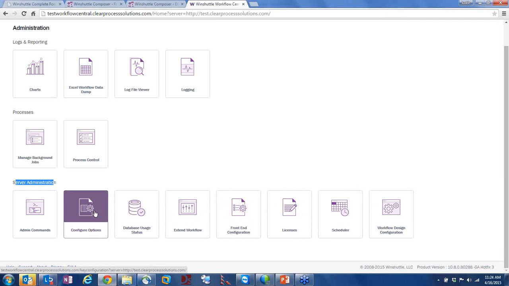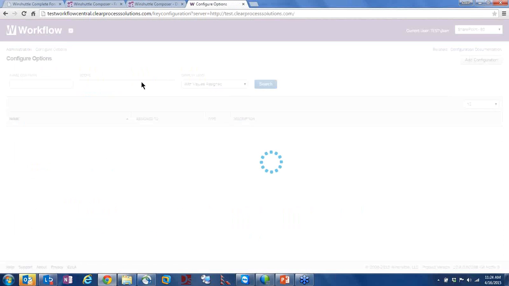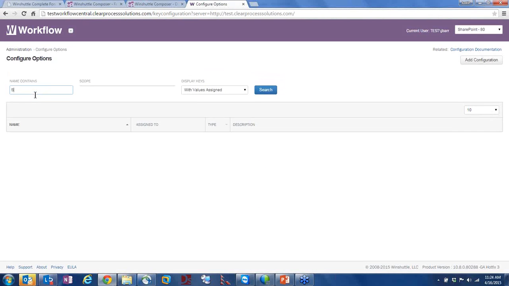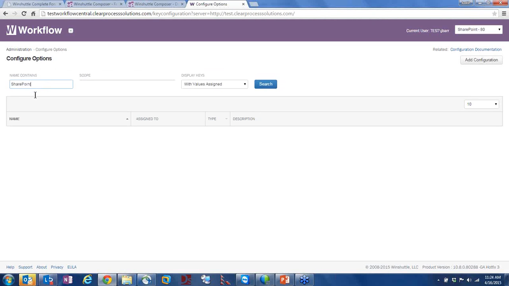We'll look at a couple of these real quick. One of the first ones I want to look at is the configuration options. This gives you a good idea of the SharePoint configuration values. We can tell it we want to see names that contain SharePoint, with no values, and hit search.